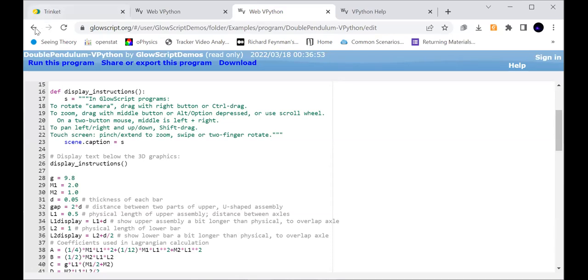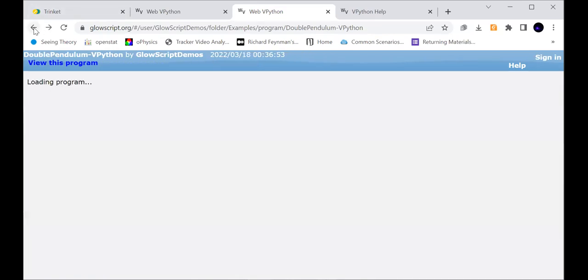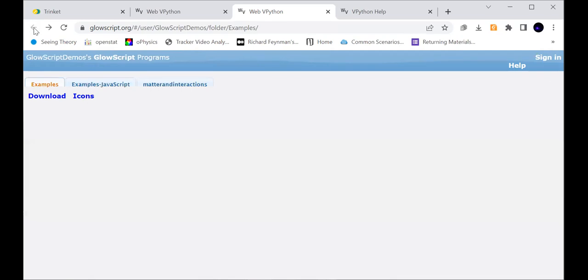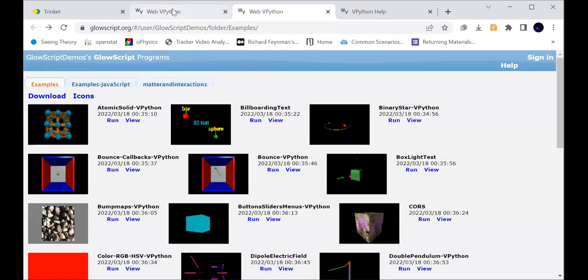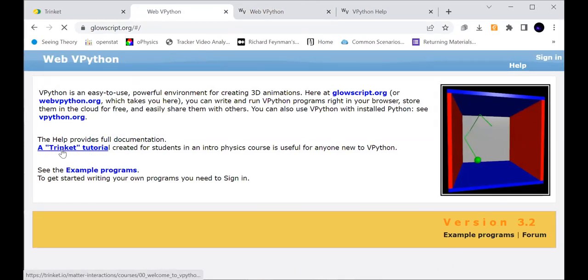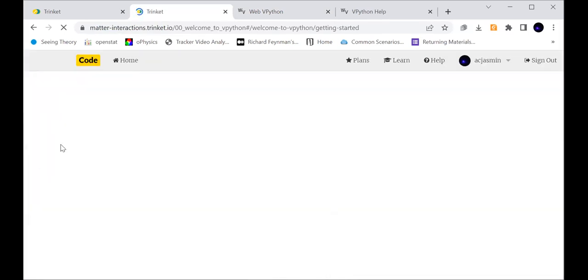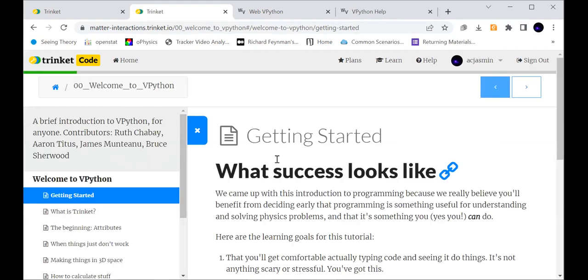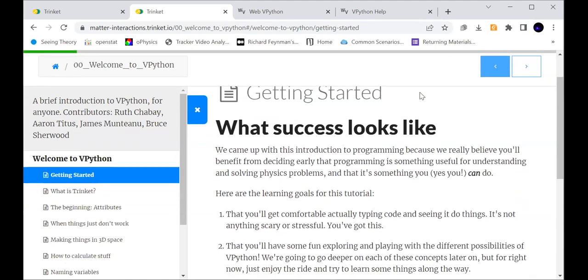These are read-only programs, but if you use your email to sign in, then you can edit and modify these programs. In this tutorial, we will use the Trinket link. If you click the Trinket tutorial, you will be coached through the Trinket website, which requires, again, an email for you to log in.